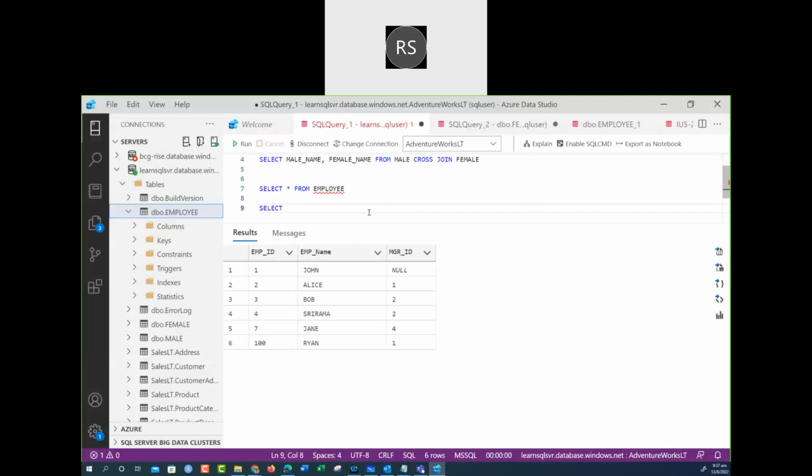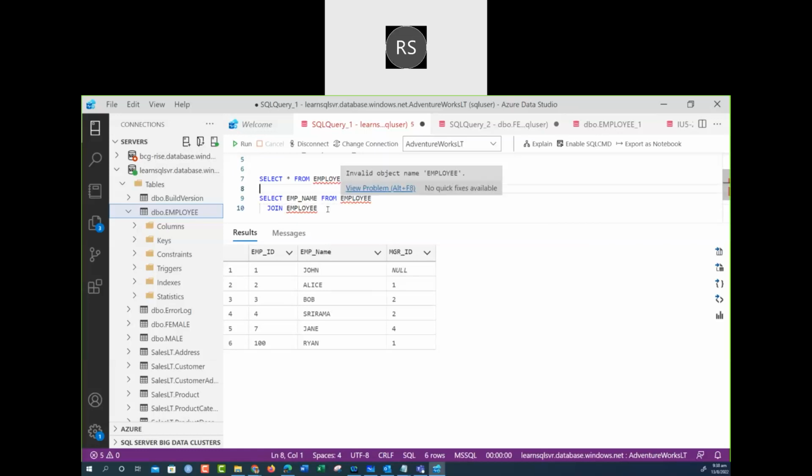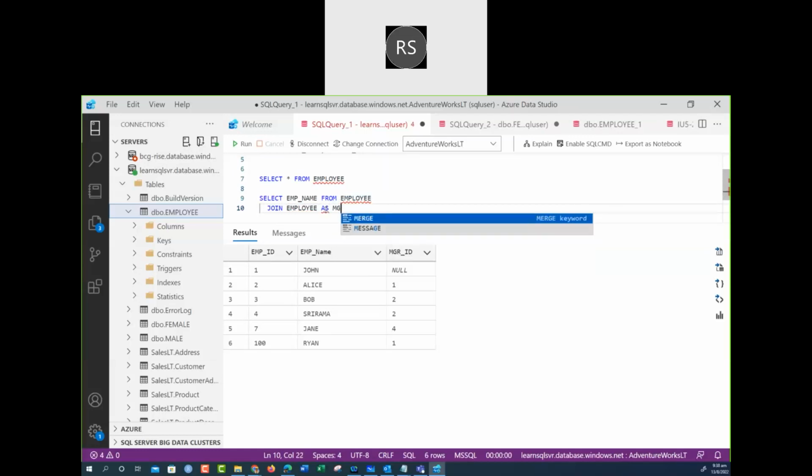Select the column employee name from employee table. After that, join employee again. Because the name is duplicate, since they are from the same table, I create an alias as manager table.